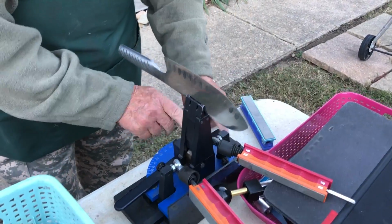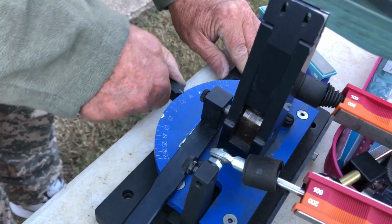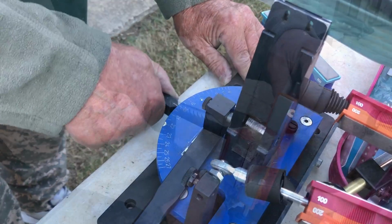And here you have an angle. Whatever angle you want to set it on. You set it on an angle, 20 degrees, 22 degrees, 15 degrees.